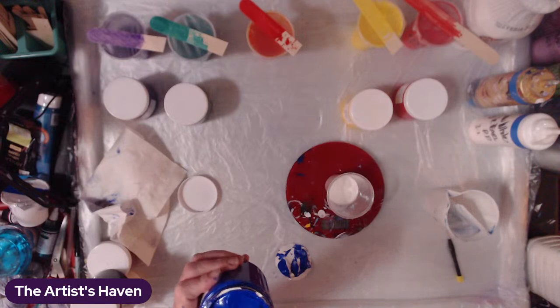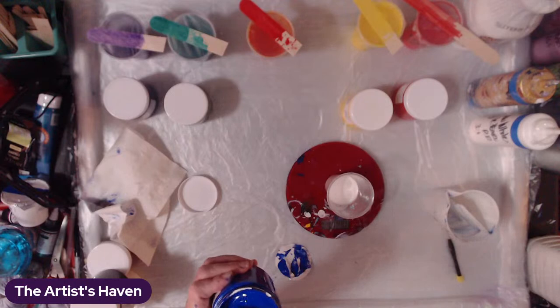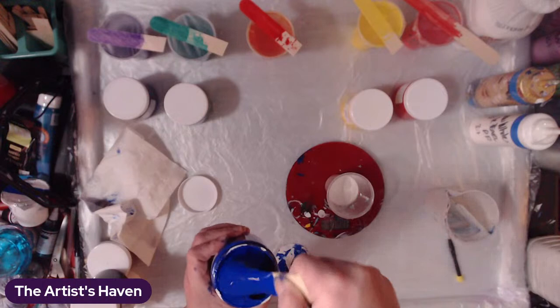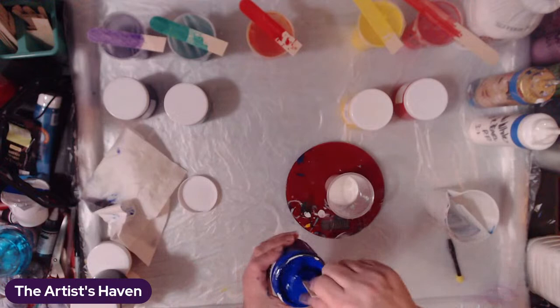The purple and the red seemed kind of chunky until I stirred them up, and then it seemed to disperse. So I don't know if that was just a line of pigment that settled or something like that. So you do want to stir these up just like pretty much every other paint, but you really want to make sure that there's no lumps and bumps in there. And I had a difficult time getting the red to mix in with the pouring medium.